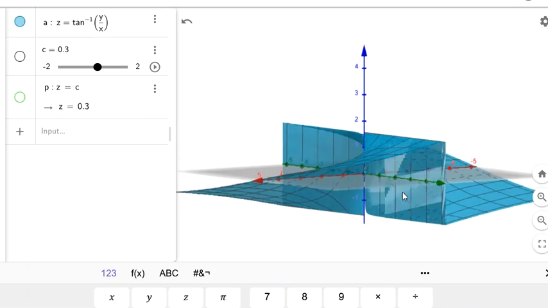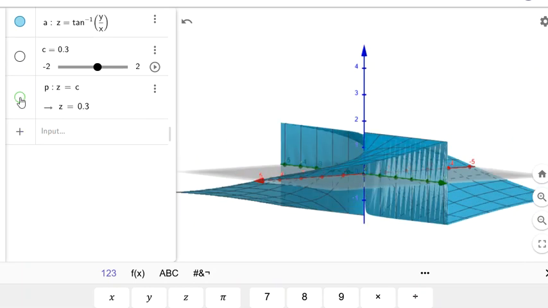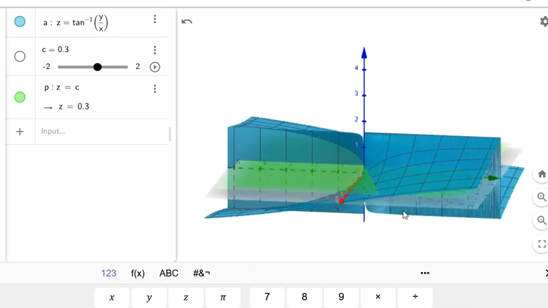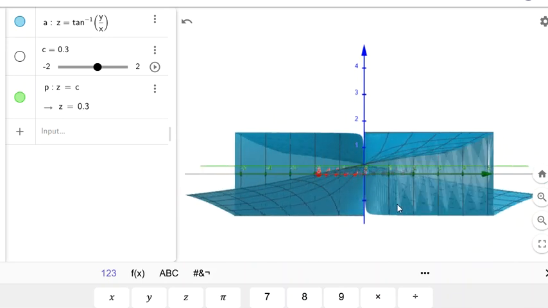Right, so okay, let's look at a level curve. What I've done here is I've created a c value that can go between 2 and -2, and then I'm going to plot the plane z equals c. So right now we're at z equals 0.3. Now we did pi over 4 and pi over whatever, and we could figure out the decimal approximations for those, but this just gives us a picture of what's happening. Okay, so there's my graph.